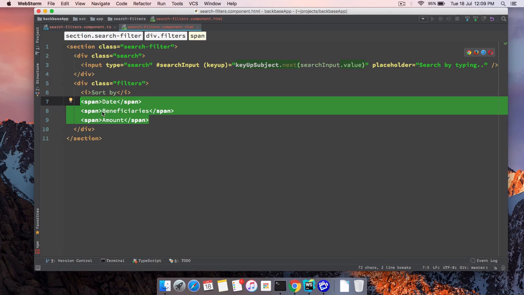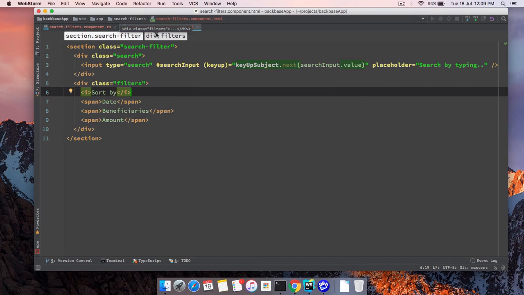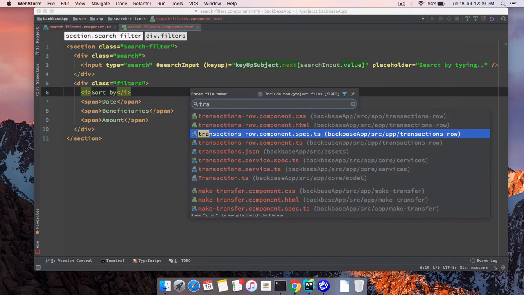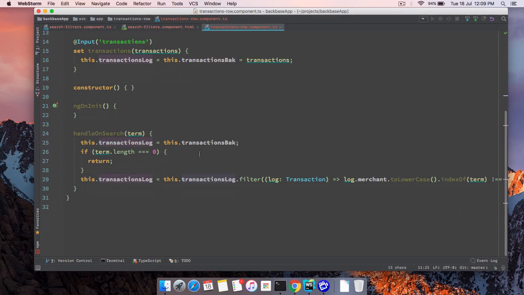Whenever you click any of them, the respective functions should get triggered. Also, inside the transactions row component, we have to handle the output of that filters.